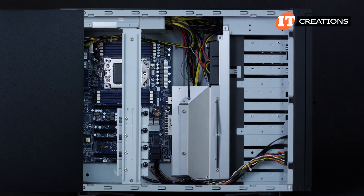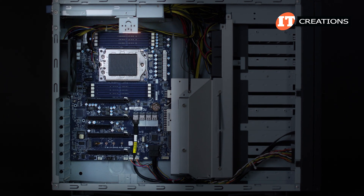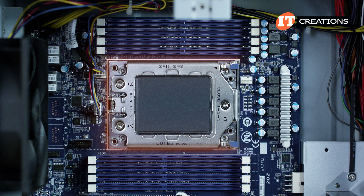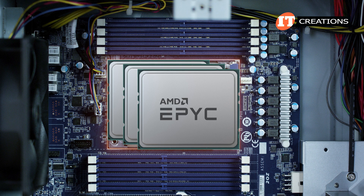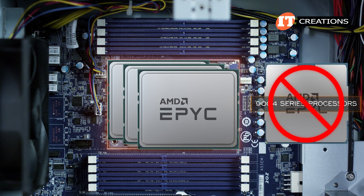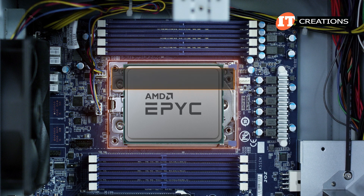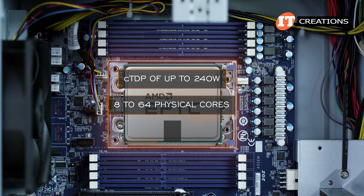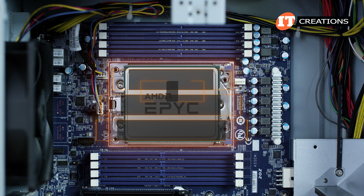Once we open the case, you can see the general layout with storage to the front, fans, then the motherboard with CPU and memory modules above the PCI slots down below. That CPU socket is compatible with three generations of AMD EPYC processors, just not the latest 9004 series. With a configurable thermal design power rating of up to 240 watts, this system can take CPUs with 8 to 64 physical cores and 16 to 128 virtual threads, useful for virtualized environments.